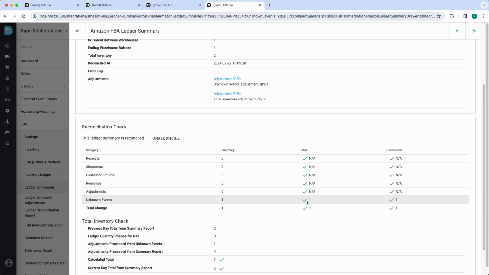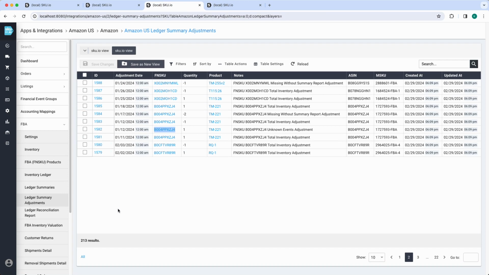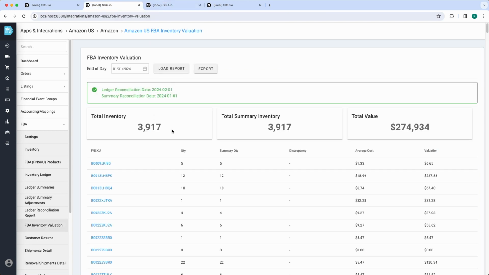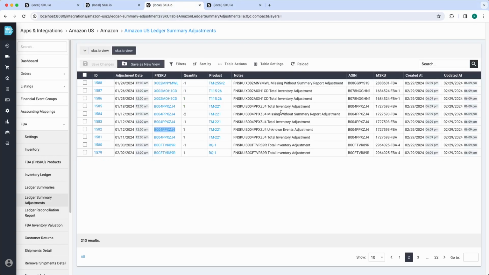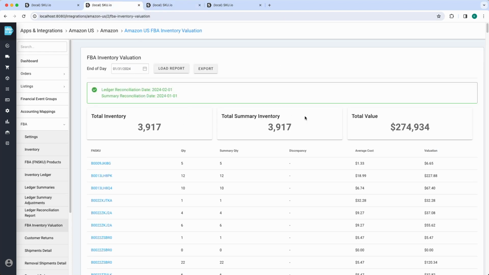But you see, we handle this unknown event by simply doing an adjustment. As you saw in part 1 of the video, these are just events that occur, likely to do with warehouse transfers, and we have to adjust for them. So if we didn't do these 213 adjustments, then the valuation report would be off. So what we've done is we've created these adjustments in an intelligent way with appropriate notes in a way that you could filter, open up cases, handle, and as a result, now the numbers match.